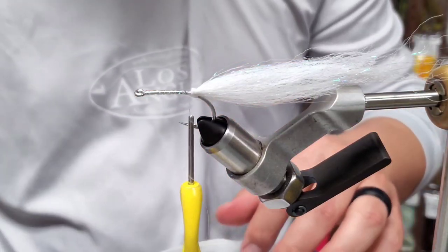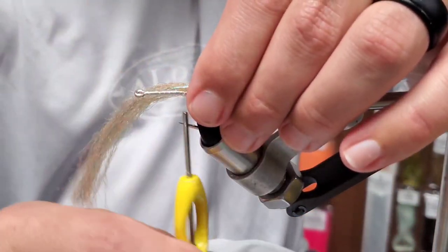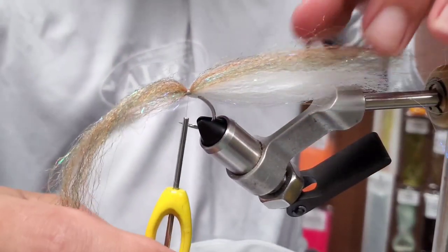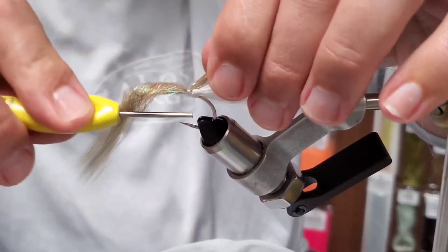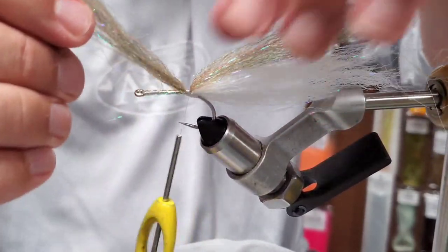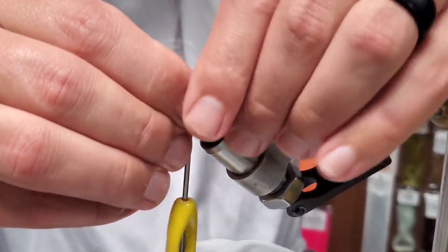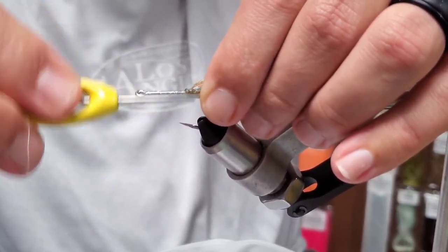And just like last time, we're going to take it, tack it in, fold it over. And I want you guys to notice what I'm doing. I'm coming in such a way that I'm tying it in on one side, and then I'm folding it over to the other side. So I'm getting coverage on both sides. Not a big deal at all.